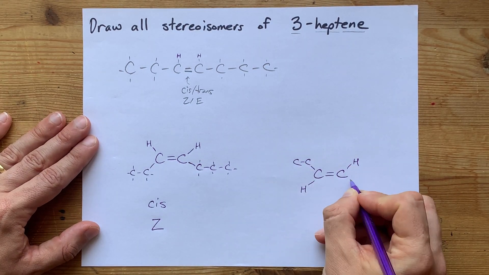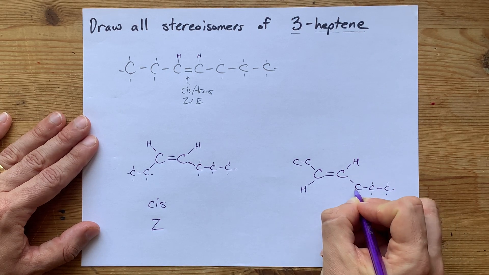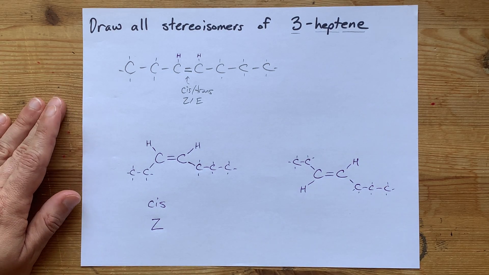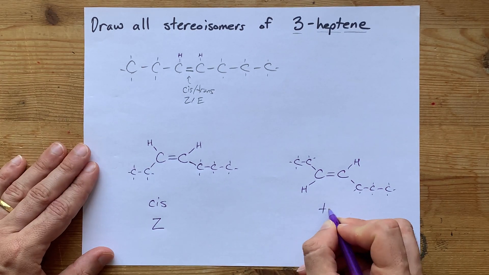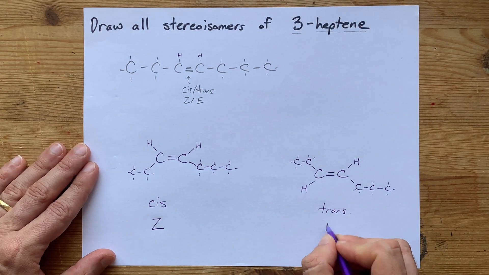Just make sure you have the right amount of carbons on either side of the chain. I believe I have seven carbons total now, and you're done. This is the trans version, trans-3-heptene, or you can call it E.